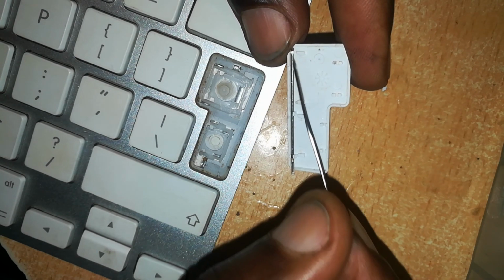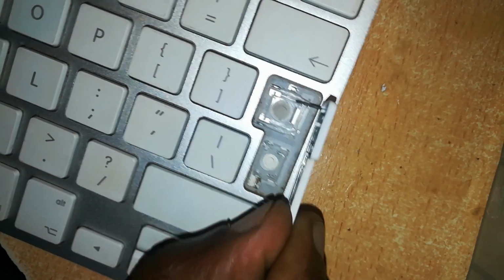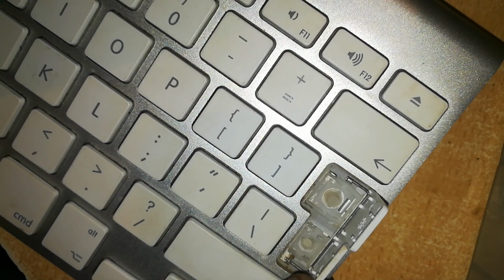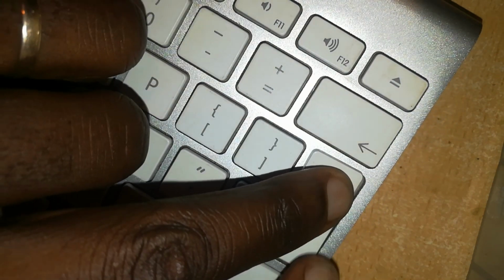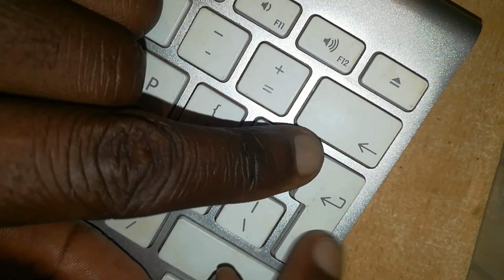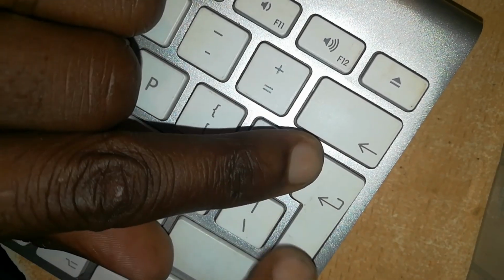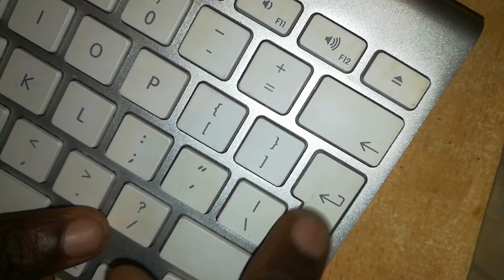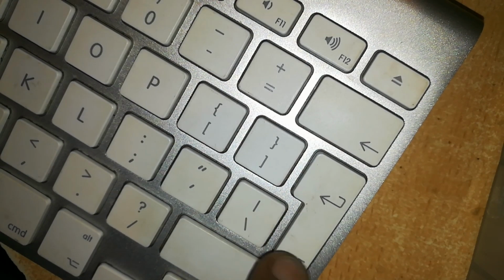Now taking it back, we insert these wires first of all into its position. I don't know if you can see that. And then we slide back this key so that the back portions of the hinges can hold, and then we push the front portion down firmly. And that's our key back in place. It's not going anywhere. So that's how you remove the enter key.